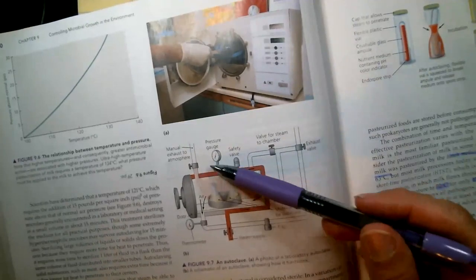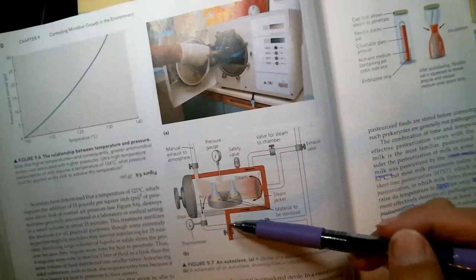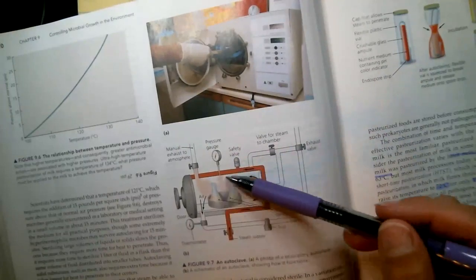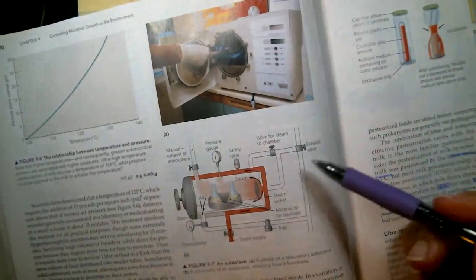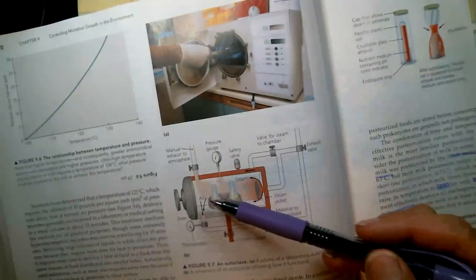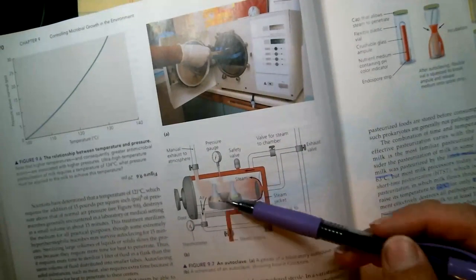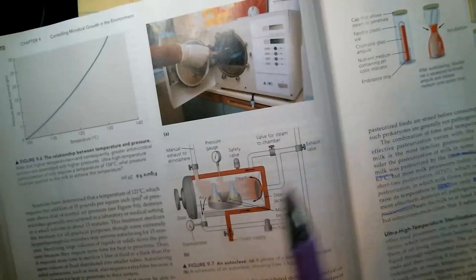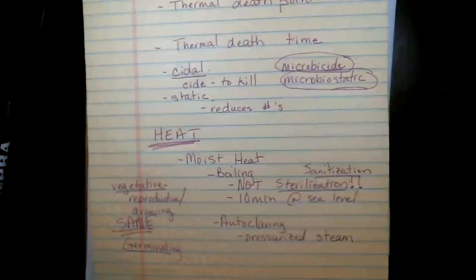And then there's literally steam that's going to come through here and cycle. It's going to come through, cycle for the length of time that we are required, and then it basically shuts off. Then you can open up your vault, the chamber, and get your items out. Now, let's look at what the amounts are. This is a form of sterilization, by the way.